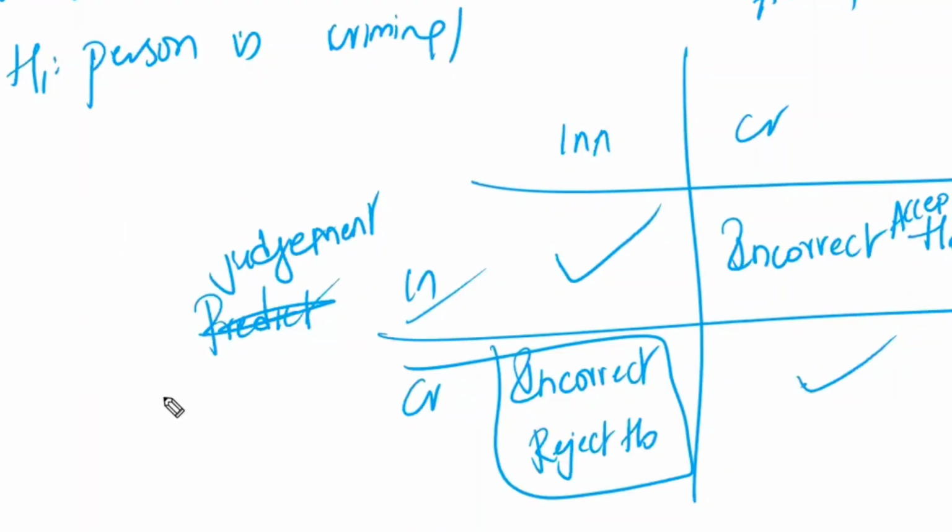Instead of predicting wrongly, maybe an innocent person may be declared a criminal. So instead of that, we'll take some more time. Since the judge is having the doubt, he is going to extend the case. Since the judge is having the doubt, he is going to accept the bail.